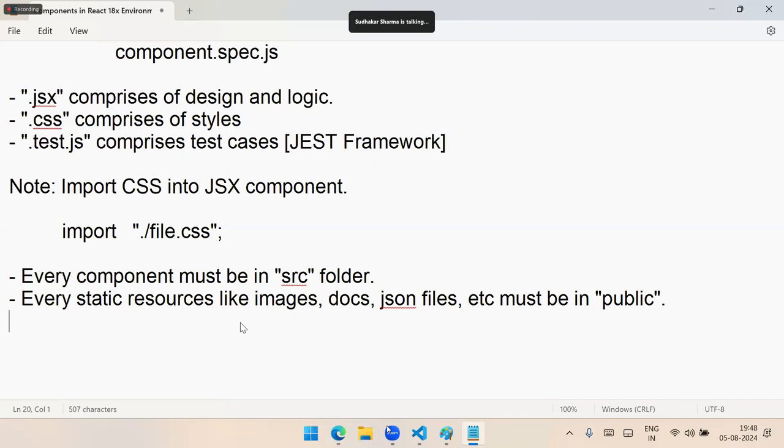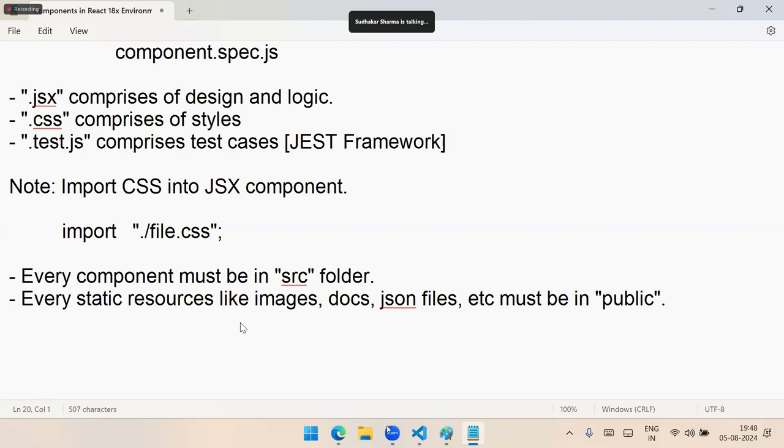That means if by mistake you place a file in some other place, it fails. In general web development, you can put a file in any folder and access it with a path reference like dot slash. That will fail here. In React, it is not possible. The location where you keep the resource matters, because the mapping is set like that. So make sure that you define it correctly.